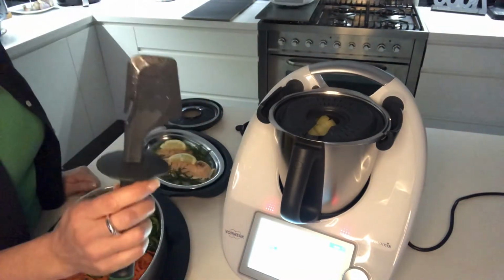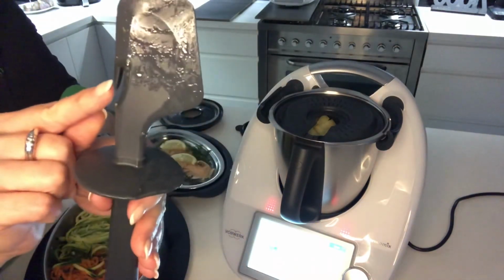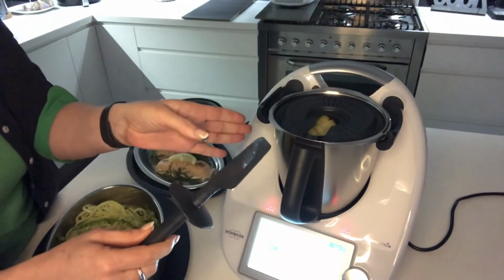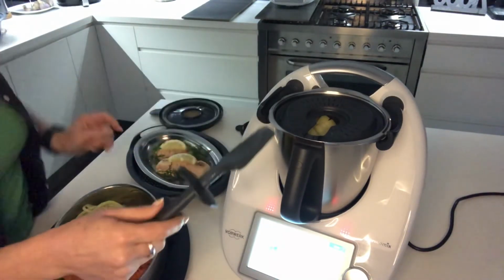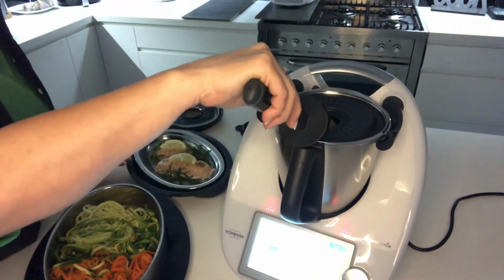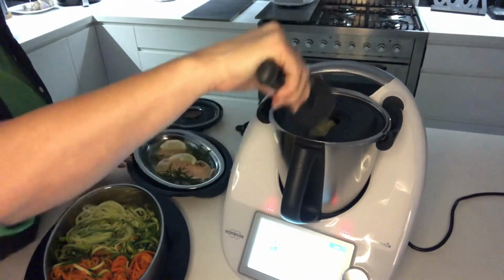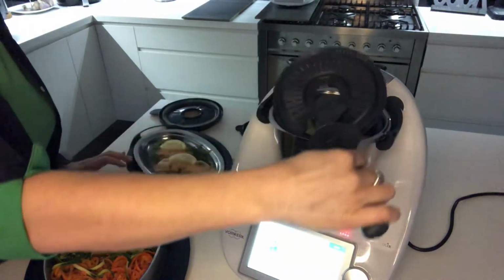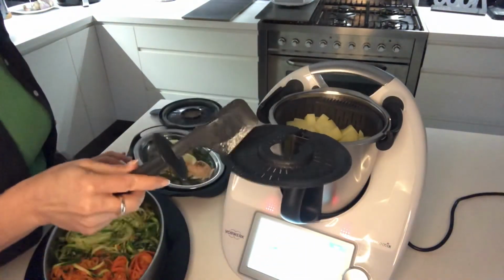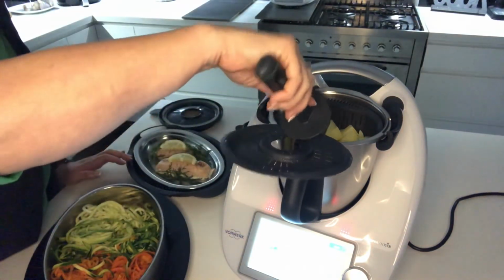This is when our spatula comes in handy. And notice that little hook your spatula has there. This is how we take the simmering basket out of the Thermomix. So I've got a little trick here for you. You could either go straight in here and hook the simmering basket up to take it out, but because the TM6 has that lid and I don't want everything to splatter, I open up the lid first with the help of my spatula, and now I hook it up.